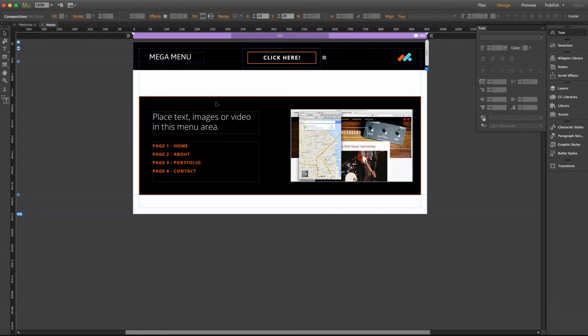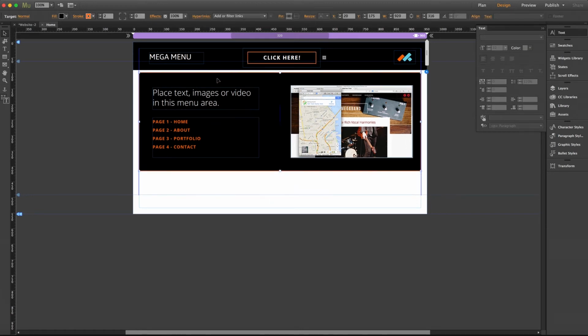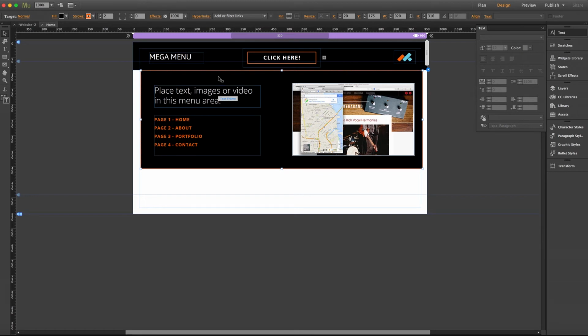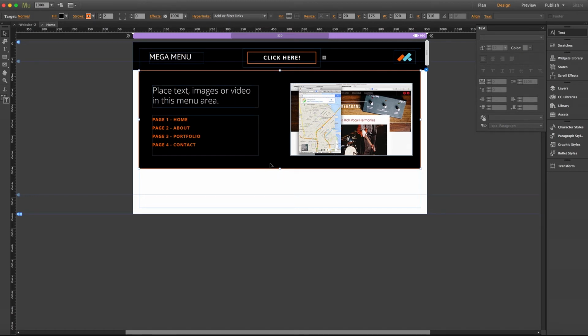Now for our target. I'm going to go ahead and make sure it's positioned right under the page header. And you're able to customize this any way that you wish. You can extend it downward, you can drag more items into it, and you can assign hyperlinks to any page in your site or any third-party site as well. If you want to adjust the fill or the stroke settings, just make sure you have just the target specifically selected, and you can change the settings up here on the top left. And you can adjust the width of it as well to accommodate whatever device you're styling this for.